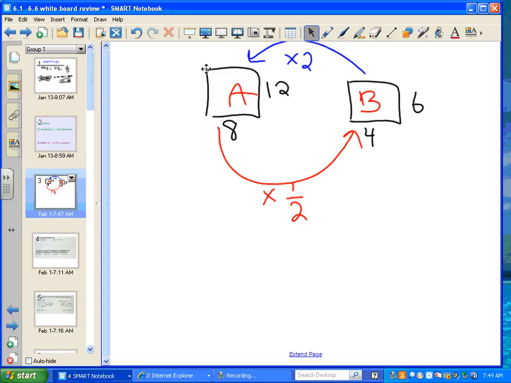Correct. The directions will say find the scale factor from this figure to this figure. It won't say find both. I just like to do that in class so that you guys understand both ways. Okay. All right, let's go over the warm-up and then we'll go to the review.